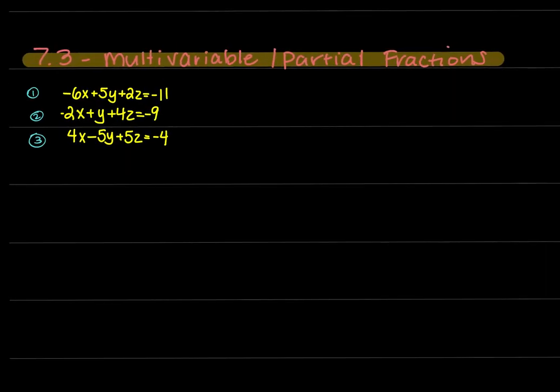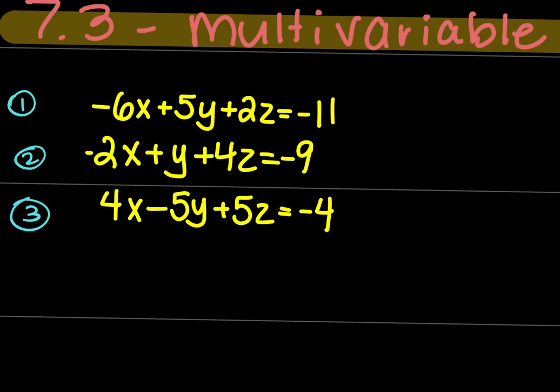So 3 variables, 3 equations, right? And I think I counted this as a double question. I'm going to number them just so that we can talk about it. But you want to look at the 3, right? And the goal for the first round is to pick 2 and cancel out 1 variable. But then you have to use the third to cancel out the same variable. So try to plan a little bit ahead. I just kind of look down the rows, or the columns, right? Like, what's the easiest to cancel out? I look at it that way.